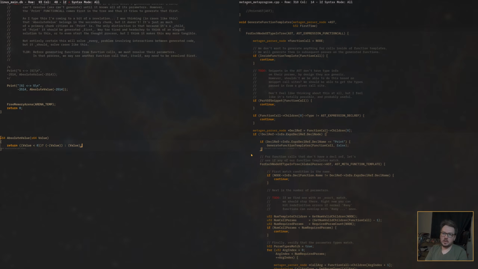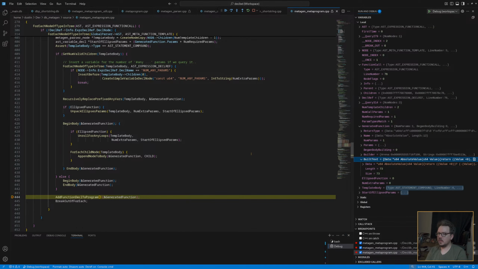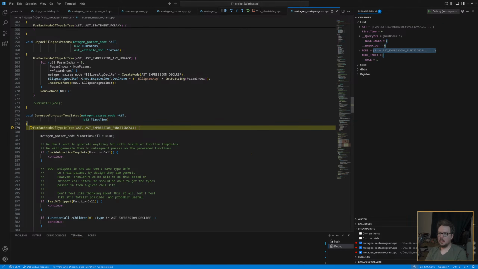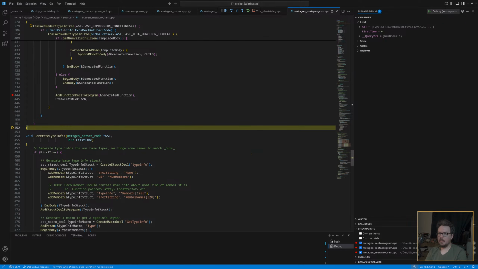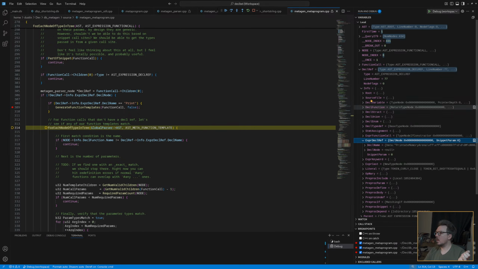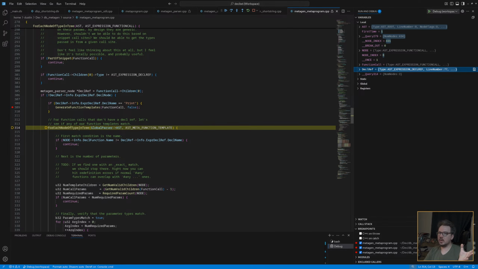We got the right function generated, so it did generate it. It absolutely generated it. Great. Awesome. Okay, we're back at print, I think. Declref. It generated a function call. Generate function templates for that.